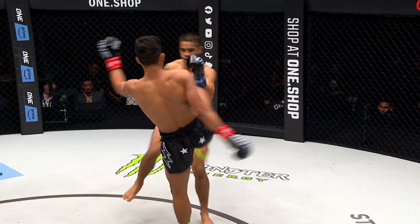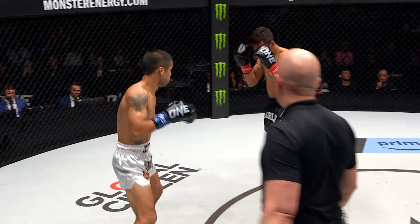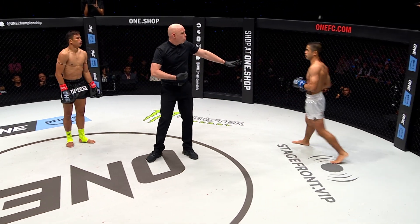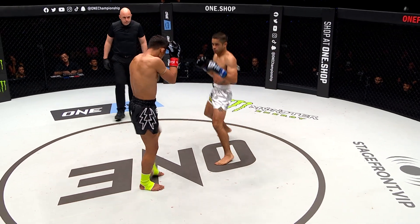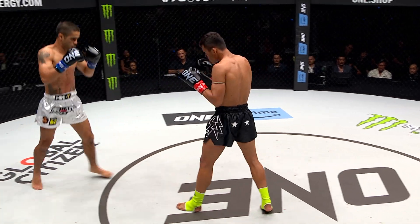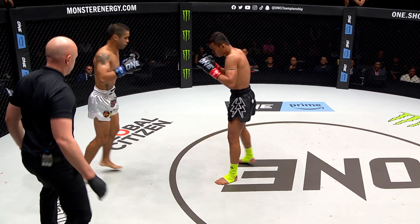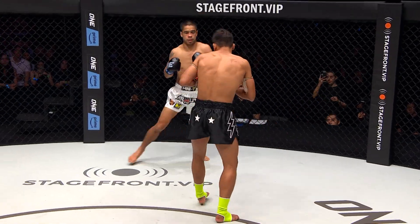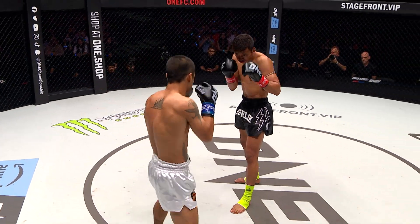Superlek is still fighting like a Muay Thai fighter. He hasn't changed his style up dramatically — except again he's not throwing those elbows or clinching the same way that he normally would. It'll be impressive if Superlek can remember not to catch when kicks get thrown at him, because at this point it's almost ingrained into his fight DNA. If he's able to avoid catching, that just shows how intelligent and calm he is in there. A nice counter midway through those punches from Williams — Superlek able to get his head off the center line.